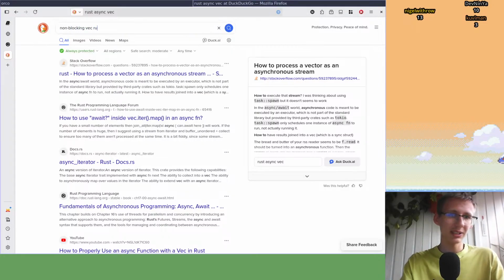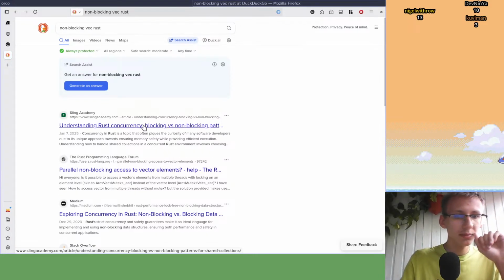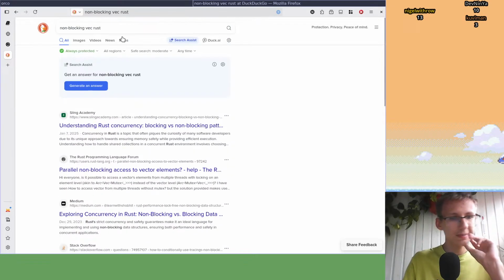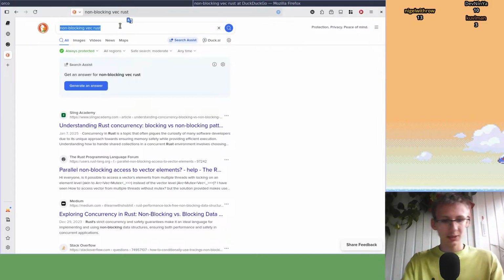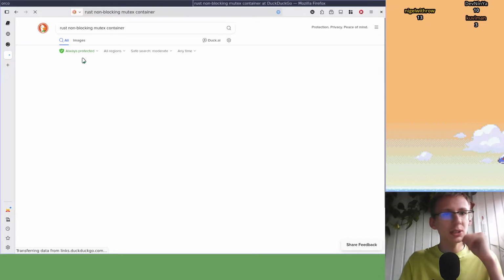Locking vec Rust. Rust non-blocking. Mutex container. Here.